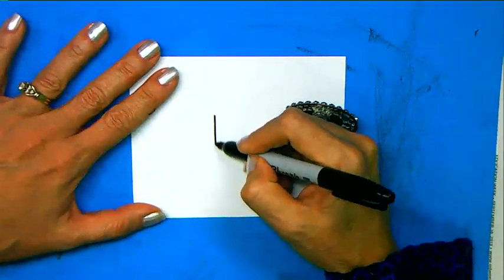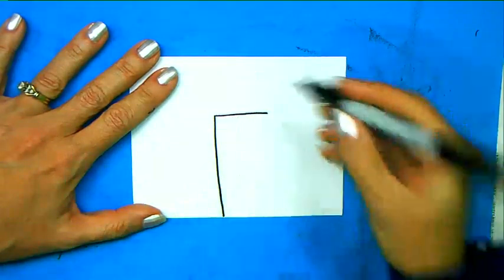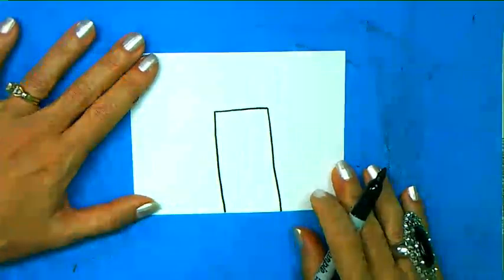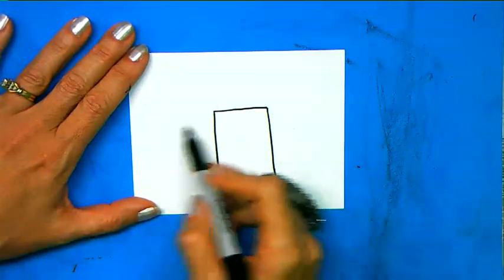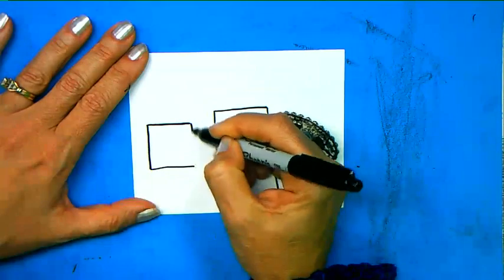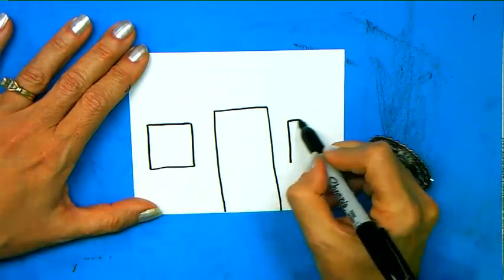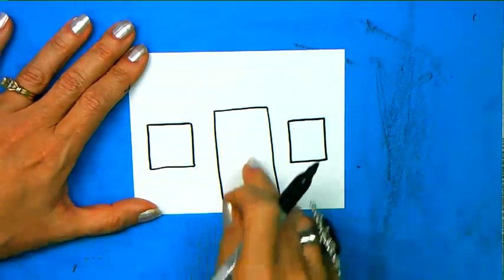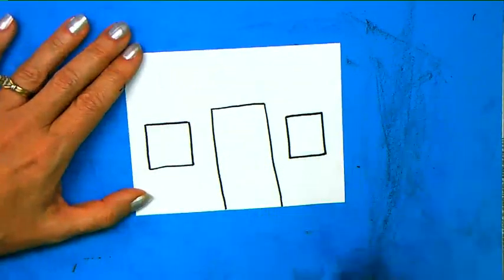I'll do this again. Once you come down, you're going to extend over and come down again. So there's our rectangle that we use. That's going to be for our door. Then over to the sides, I'm going to come down just a little bit with more of a square shape. Notice I'm not going all the way around, so I'm going to go across, come down and connect it. So basically we have a rectangle and two squares. It almost starts to look like two eyes and a nose to me.